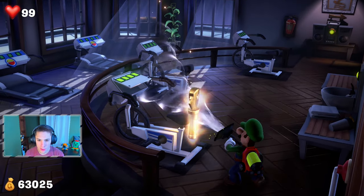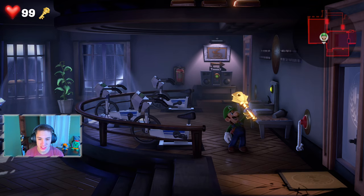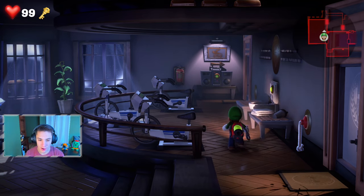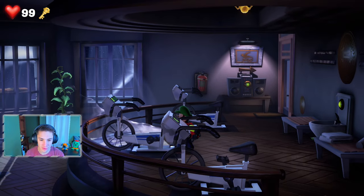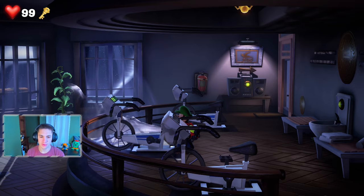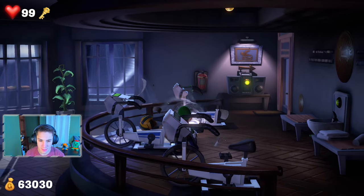Like, oh, there's a key in this one. Wow. I'll take it. I guess we need a key for the other door. But we still need 2 more gems. I got to find out where those boys are at. It's not a big deal. What we got over here? How many gems do we have? I believe we have four. Yeah, I was just saying, we have four. Is there another gem in here? I believe there might be another gem in here.